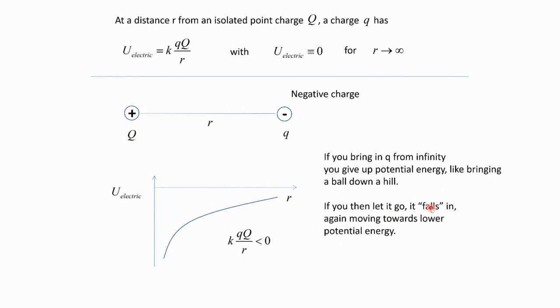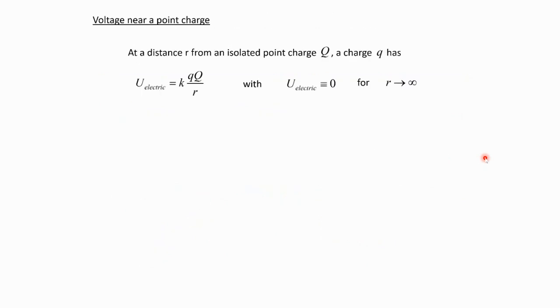Okay? So that's kind of a curious fact that you have, that follows because you have positive and negative charges. Now let's talk about voltage. So this is what I just told you about the electric potential energy. For the voltage, we basically factor out the charge that you're going to put at some point in space. I just separated the little q here, and what's inside the parentheses is what I'm going to call the voltage.